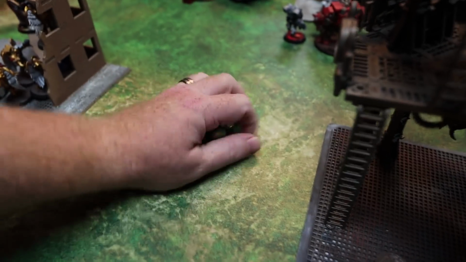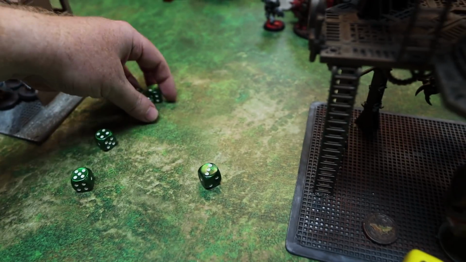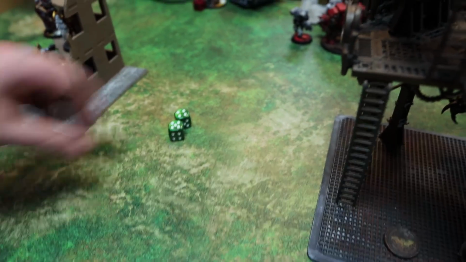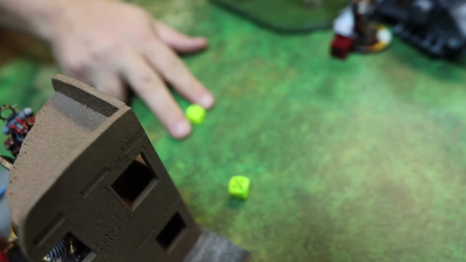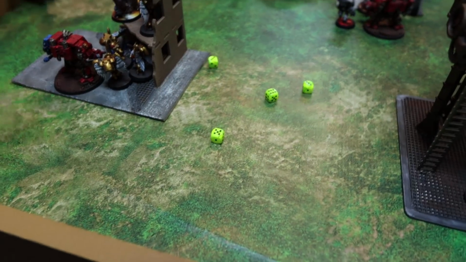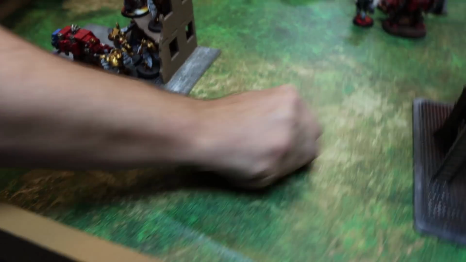Sanguinary Priest is now going to attack with his 6 attacks. Hitting on 2s. Wounding on 4s. That is just 2 at AP -2. So he takes 1 damage. All right, Blade Guard veteran over here is now going to attack back into the Sanguinary Guard. That's going to be all hits there and explodes on the 6s there.